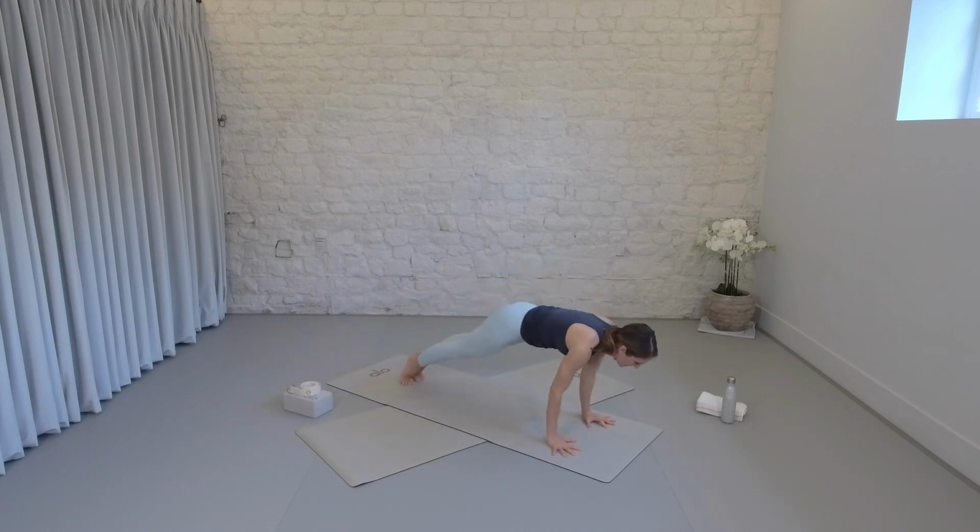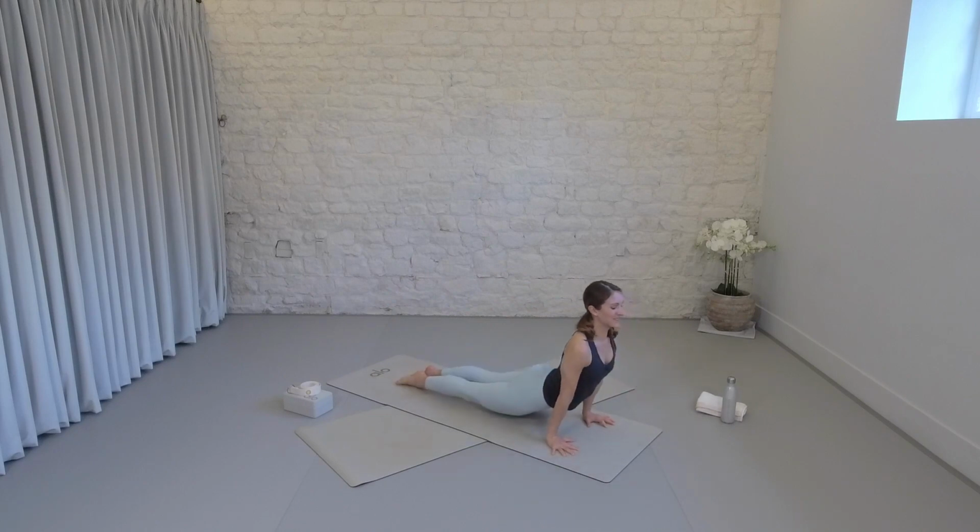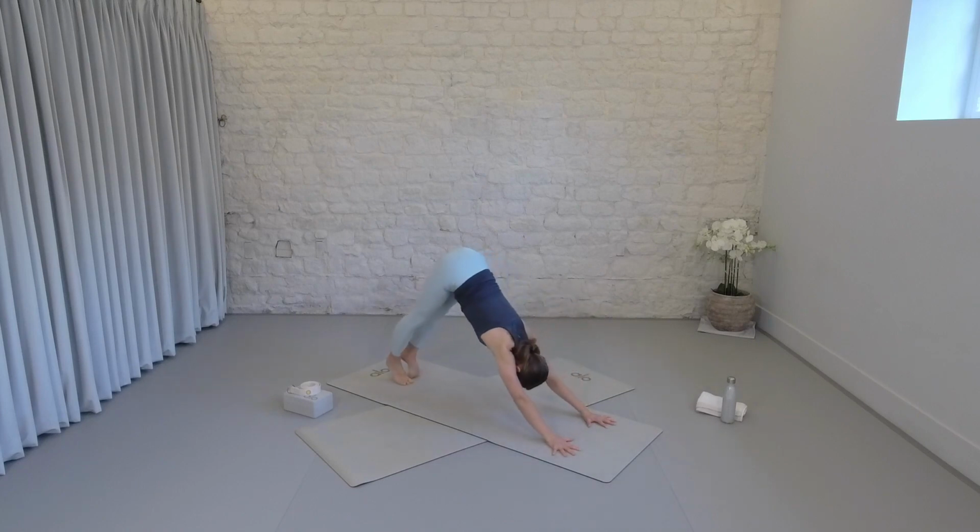Keep your legs straight if you like, chaturanga. Inhale, it's your upward facing dog. Exhale, downward facing dog. Again, breathe here. Each time, stretching your calves more. Try and maintain your abdominals hugging in. Breathe slowly.